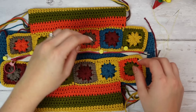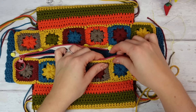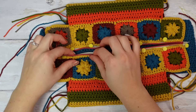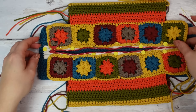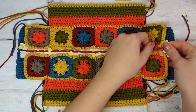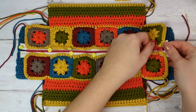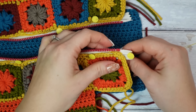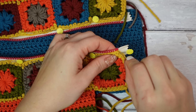Pin the other side as well. Let's try closing it to see if it works — oh my gosh, it works perfectly! Now we can start sewing. Go through the back, move the needle to the front grabbing a little bit of the crochet, then go back and forth locking this in place.